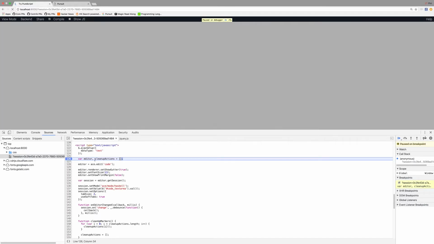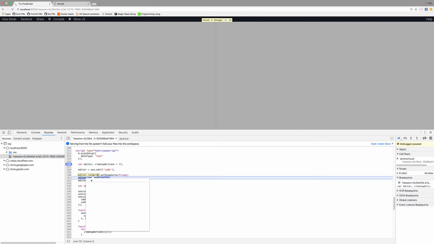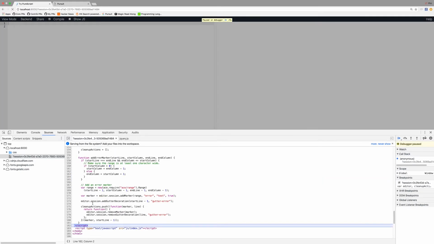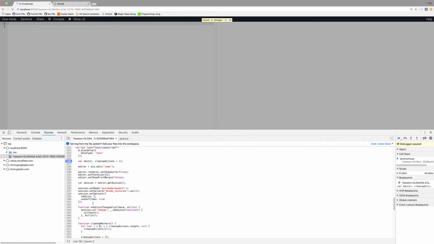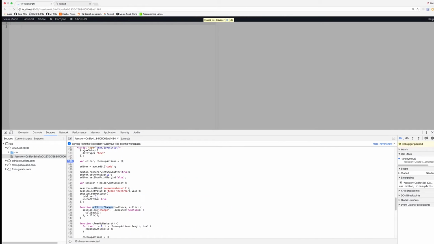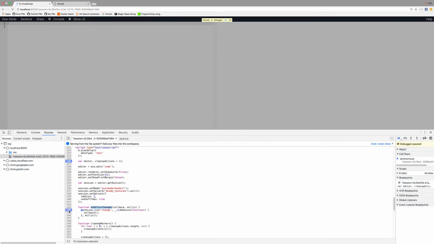So we create the editor, session. Oh, we forgot to add our editor change callback. That's one problem here. Oh no, I did remember to do that. Let's see, just to make sure. Yes, okay, I did. So let's put a breakpoint in here.